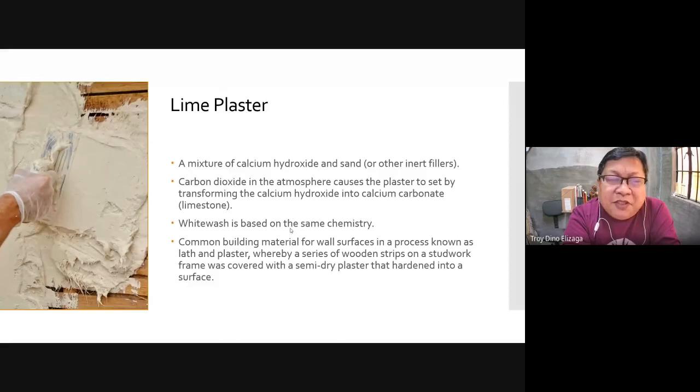Now, you must have heard also of the term whitewash. This is also the same thing, because lime becomes white when it's mixed. It's normally white. Sometimes they use this in, say, beautification of streets.